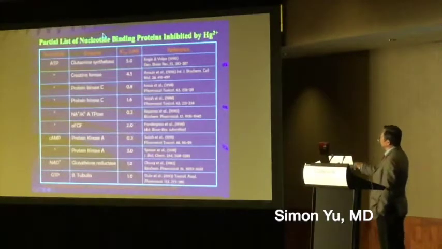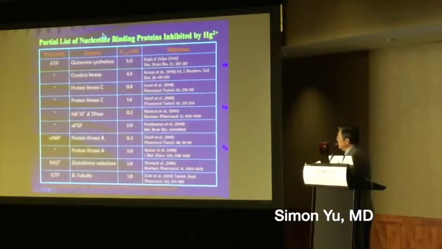This is one of my favorite slides to show. It's actually from Dr. Boyd Haley's lecture 25 years ago in California for the American Academy of Environmental Medicine, talking about how toxic mercury is, especially for the sodium potassium pump, which is one of the most sensitive to mercury. Whatever we went through for the last couple of days, this mercury shuts your ATP sodium potassium pump, and it completely shuts your system down. So one of the most common complaints is fatigue, anxiety, depression, and forgetfulness. Alzheimer's is also associated with mercury.